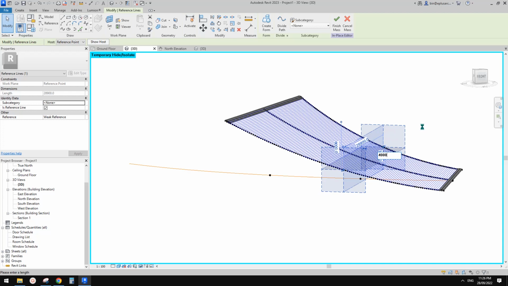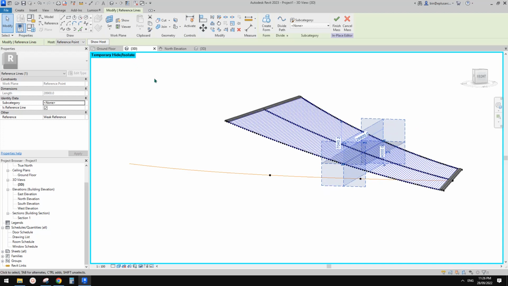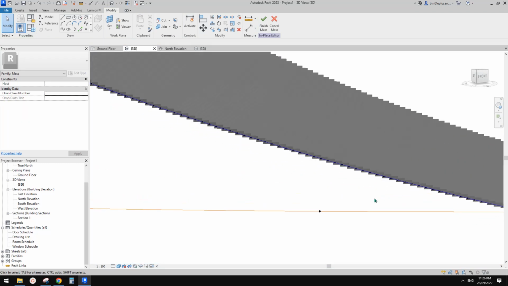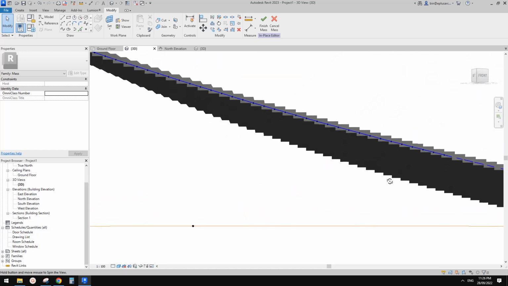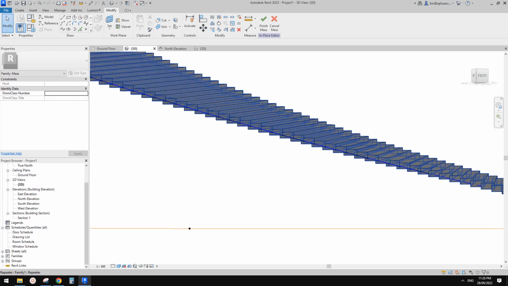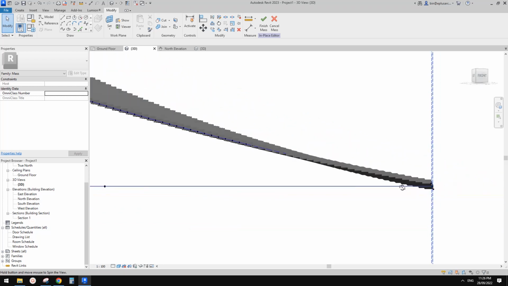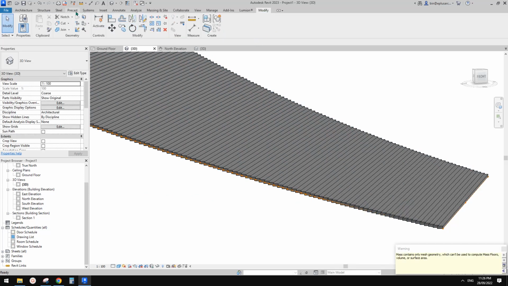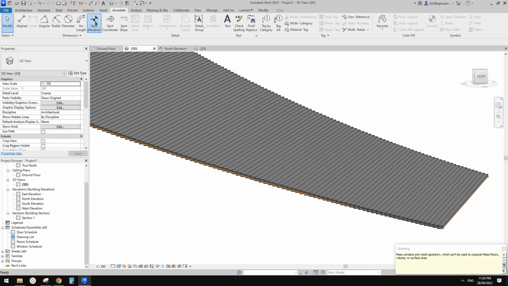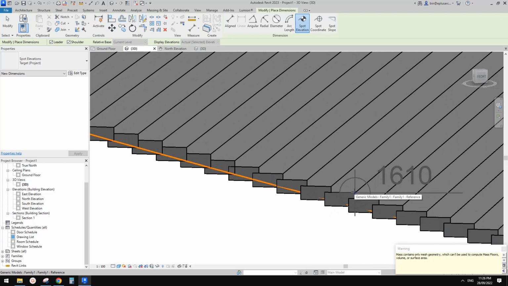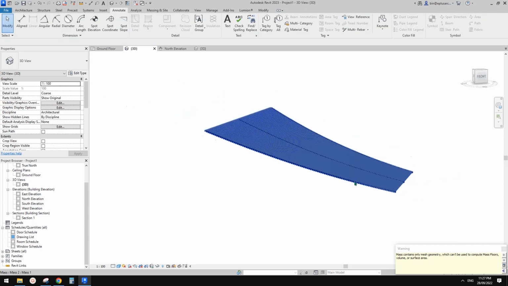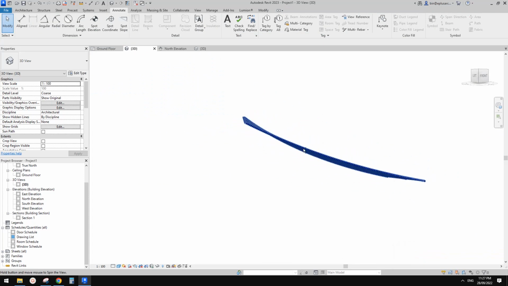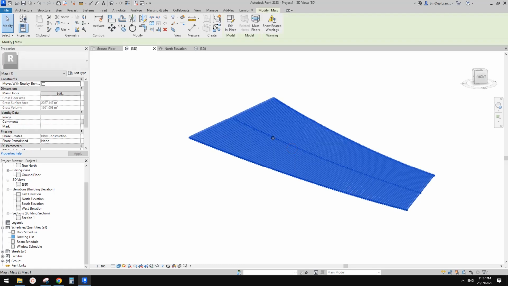And okay, so now we can just type HR to show all these, and roughly let's have a look again. Still looks like still not enough. It's only half. See? So if I finish this one and do a spot elevation, you can see this is 1.6, 1.5, so that's only like 80. So we need to increase this a little bit more. So let's do it again.